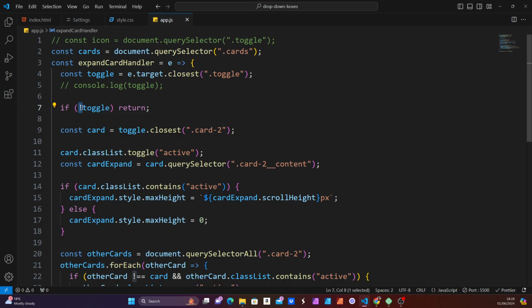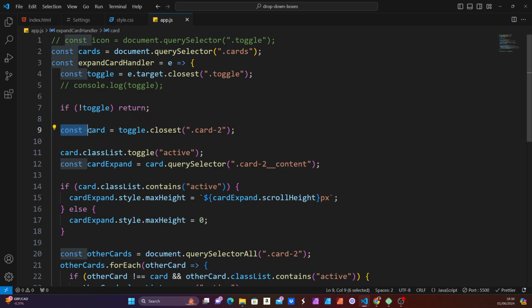If a value is false that we clicked on, let's say we click on the top of the card instead of the icon, it's false because that's not the one we want to click on, which is true. Therefore, stop the instruction. If we click on that toggle, carry on with the instruction. Hopefully you understand what I mean. You can have a look at a YouTube video on negation, then you will understand that. I just don't want to go too much in depth into this.